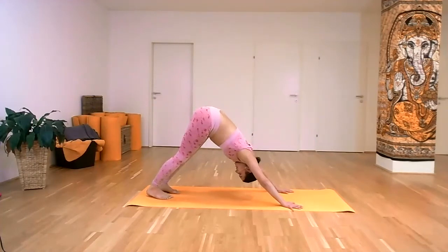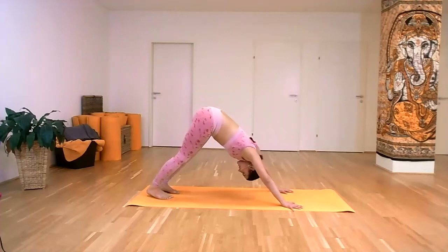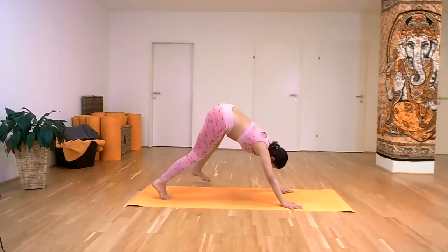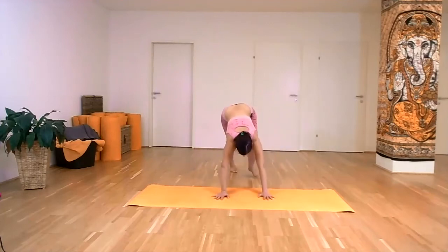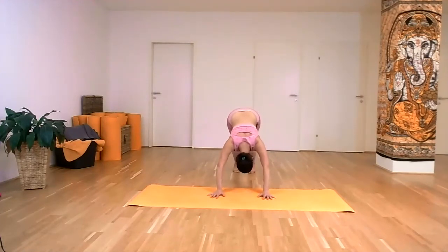We've done this in sitting before. As you inhale, we're going to squeeze the neck with our shoulders. And as we exhale, we're going to bring the shoulders away from the ears. Inhaling, shoulders are squeezing the ears. Exhaling, shoulders are away from the ears. So I'm not going to talk about directions here, up and down, because it's very confusing when we are in an inverted posture.